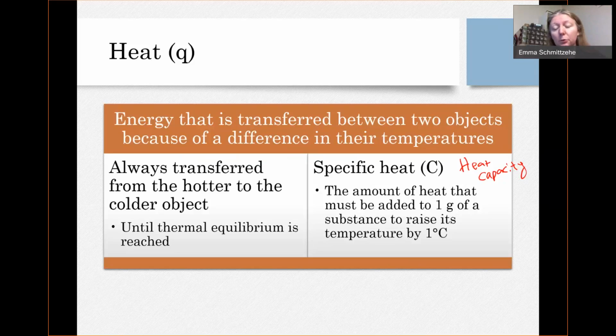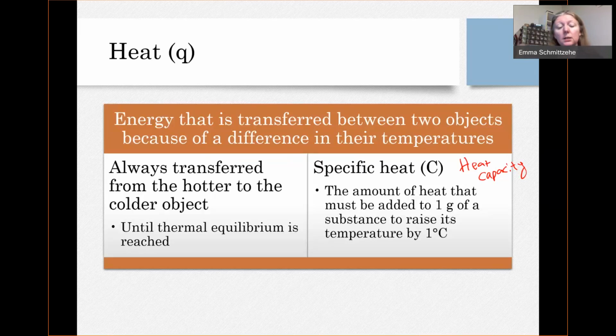And I'll use a capital C. Some resources you'll see it's a lowercase c or possibly an S, or there's subscripts on the C. But you don't need to worry about that. You can use a C for heat capacity or specific heat. So we can relate that to the actual amount of heat. We can use a heat capacity to quantify the heat for a given temperature change.